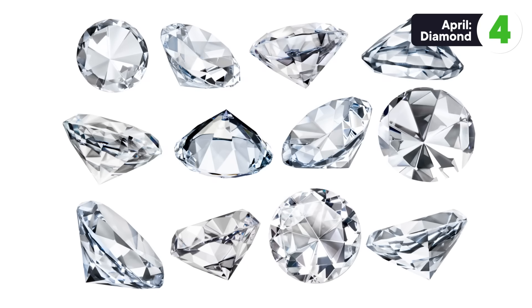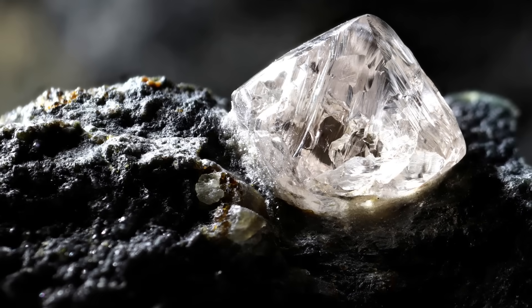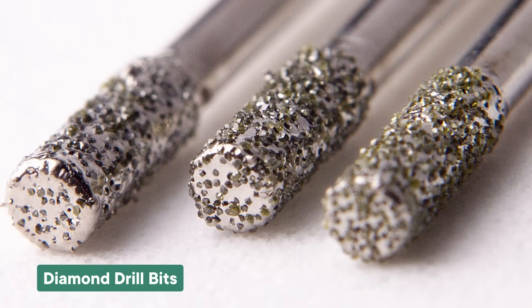Next up is April. In terms of gemstones, diamond is about as useful as you can get. There's no way we're getting through even a fraction of its uses in this video, so we're going to have to settle for highlighting a few particularly cool ones. Most famously, diamond is the hardest material that occurs naturally on Earth. For a long time it was the top of the hardness scale, although some recent developments have called that into question. Regardless, diamond is incredibly hard, which makes it great for things like drill bits, files, and specialized cutting tools — but there are even cooler applications, like anvil cells.